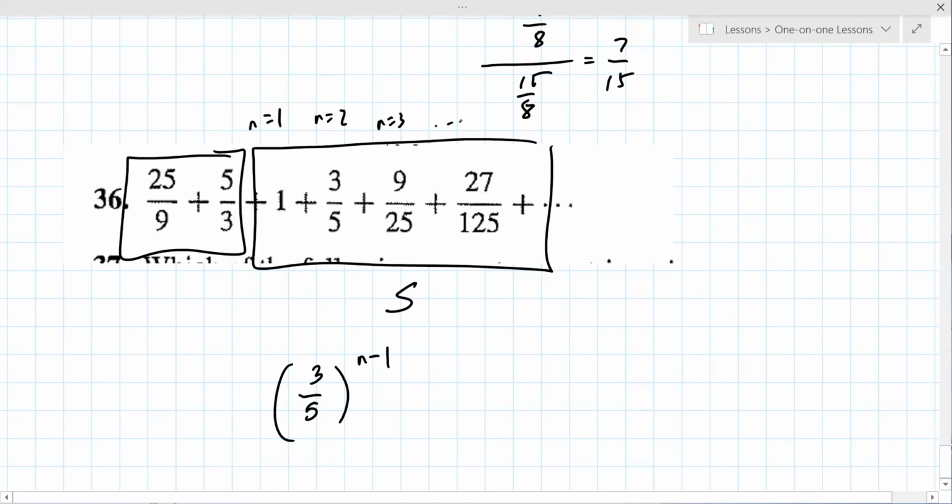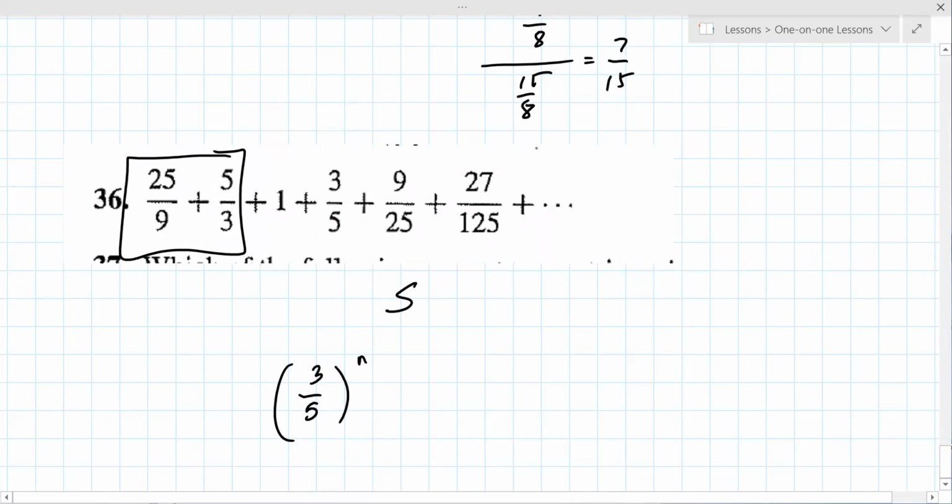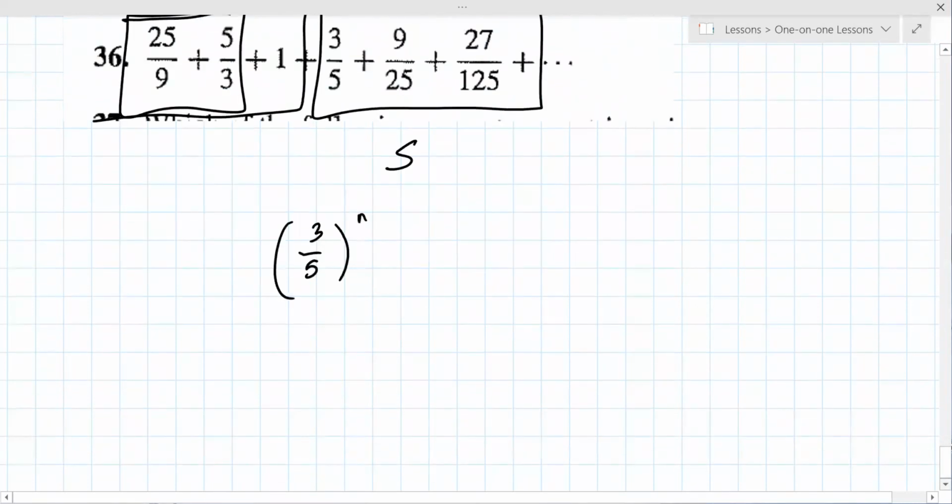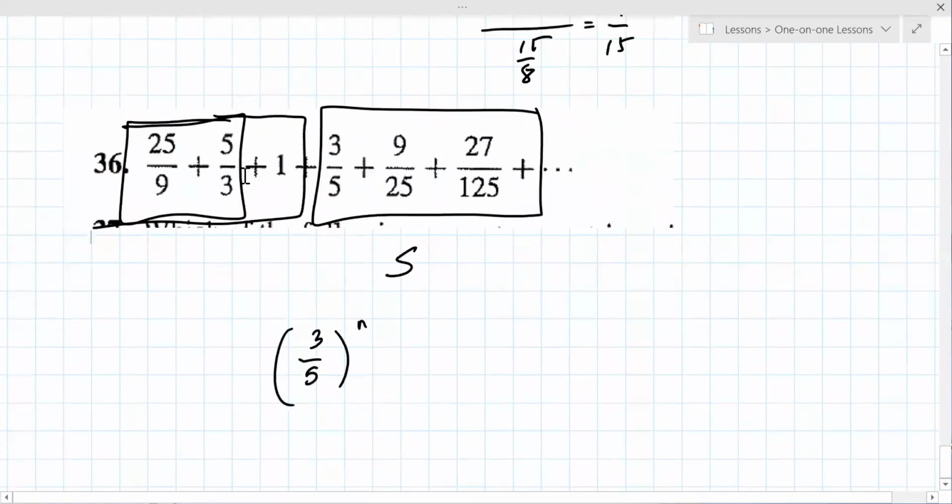Why is it the n minus 1 power? Isn't that when it's alternating though? That's if there was a negative in front. Oh. So another way to do this, and I think this might even be better. Let me undo some of this because I think this is still unclear. 3/5 to the n though? Well, that's where I was going to go. So if we do that, it's just this, and then we have to make this one. Oh, because you start at 1. Yeah. So it's playing around with these indices. If it was -1, would it be plus 1 and plus 1? Only if it was alternating. Depending on where it alternated, you could do that.